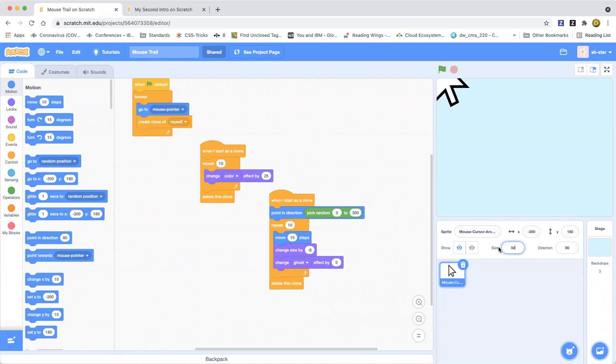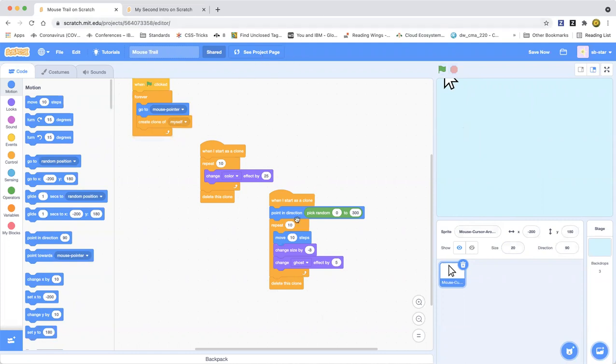I should have made that smaller. Okay, I'm gonna make it 40. No, it's 30. Yeah, I'm gonna make it 10. Okay, so there's a teeny tiny mouse thing that's just moving. Oh my gosh, look at those teeny tiny mouses. I'm gonna make it 20. Whoa, that's cool. I added both of the code, so that's what's happening.